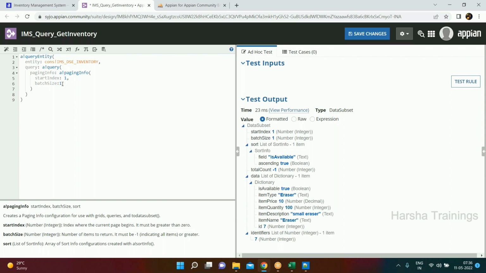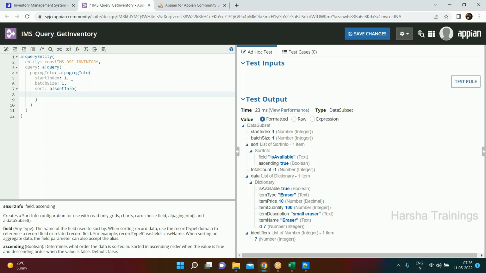We have one more parameter within this paging info called sort. I'll use a bank sort info, and I will sort based on a field. The field is ID, and ascending I'll say true.